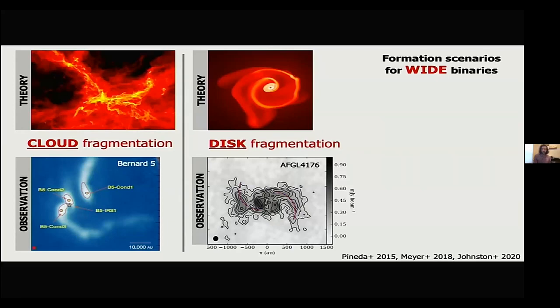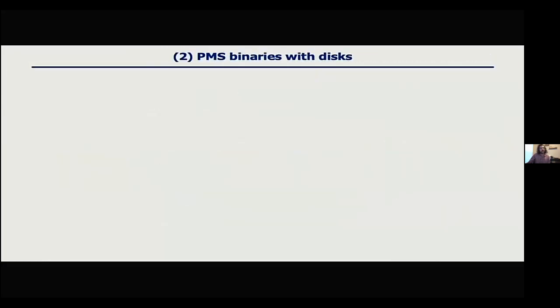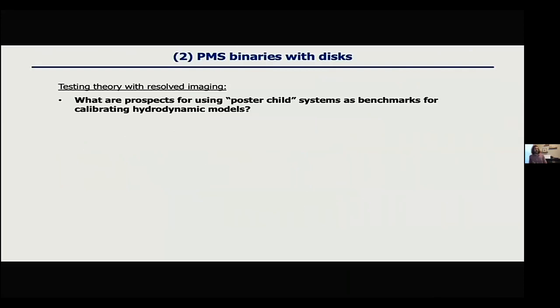Hi. Yeah, this is, I guess, a callback to the previous discussion on can observers make movies, which is a great theorist question. Yeah, I think there is an opportunity to do things in time series, but it requires systems that you can't spatially resolve. So we're talking about measuring mass accretion rates onto stars. We're talking about trying to detect gas within the gap between the circumbinary disk and the inner binary, and we're talking about trying to look at changes in the structure of the inner parts of the disk, which for a binary with a 10-day orbit, you could feasibly do from the ground.